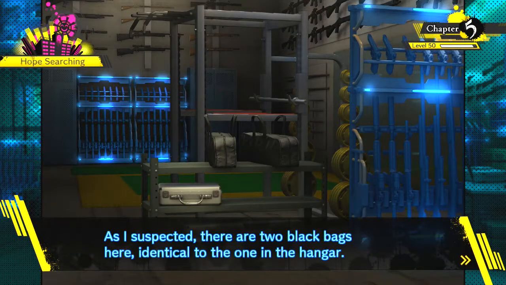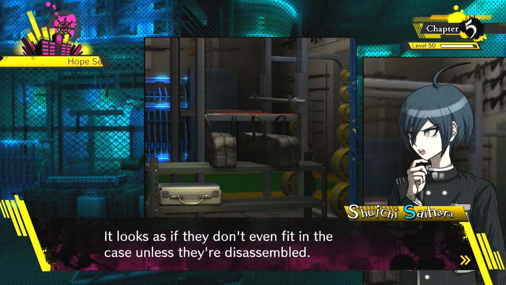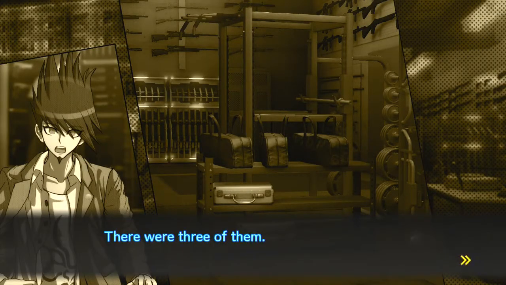As I suspected, there are 2 black bags here, identical to the one in the hangar. The cases for the crossbows. Crossbows are inside, but disassembled. No. Looks as if they don't even fit in the case unless they're disassembled. But there were 2 when I was here with Kaito before. There were 3.